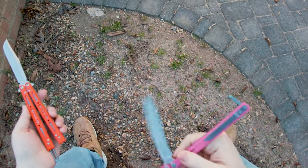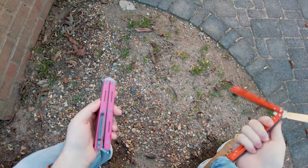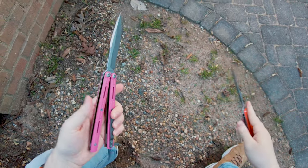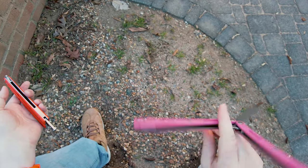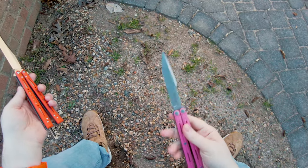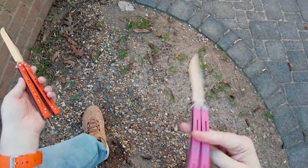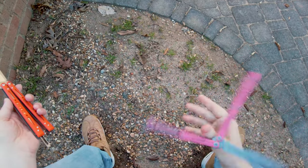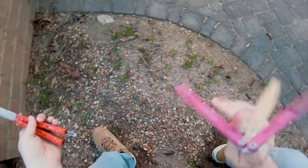It's very impressive that it has better-feeling G10 out of the box than the Wraith — that's really interesting. This feels really nice to flip. I don't know what the final price is, but if it is sub-$200 that would be very impressive. And honestly, if this balisong is somehow sub-$200, that would be an instantaneous 'go buy it now' kind of thing.